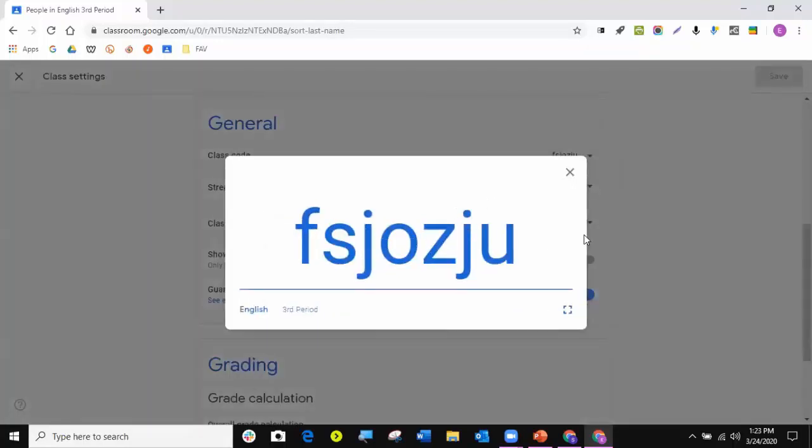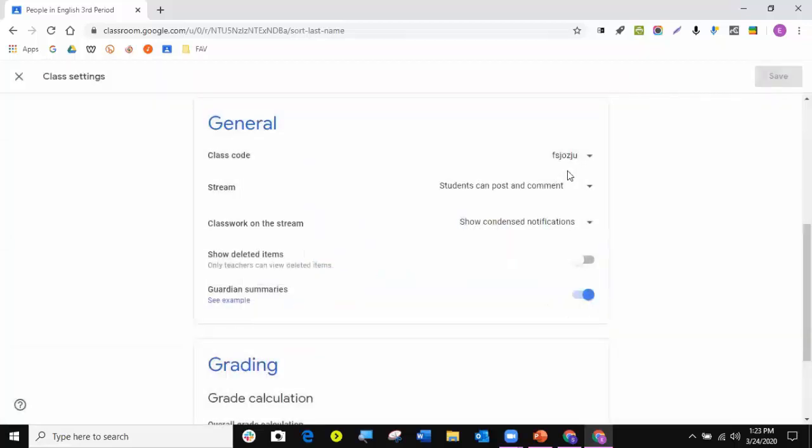I have never seen a Google Classroom class code with a capital letter yet. Okay, now they get a little long, and usually they have numbers and letters in them, but I haven't seen one with a capital letter. So I'll stop right there. I'm going to give you a couple more hints for the class code, but I'm going to check the chat and see if we have any questions.